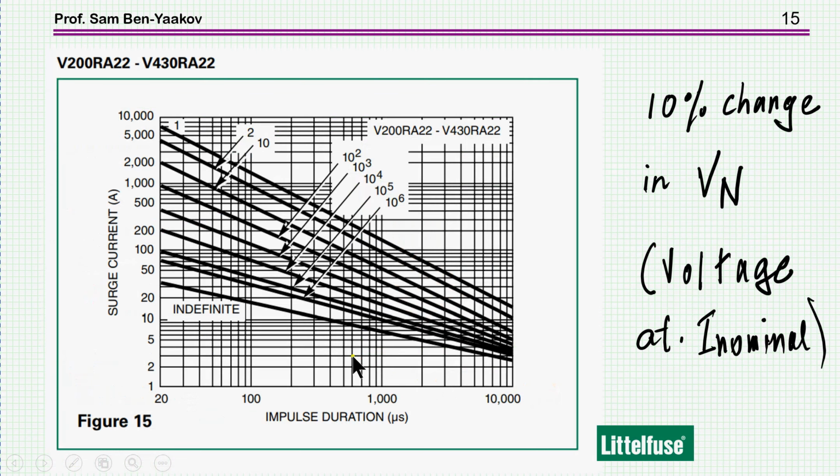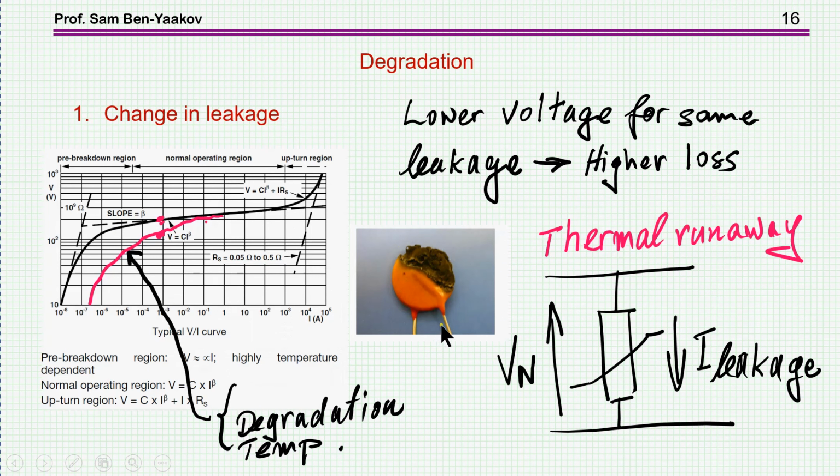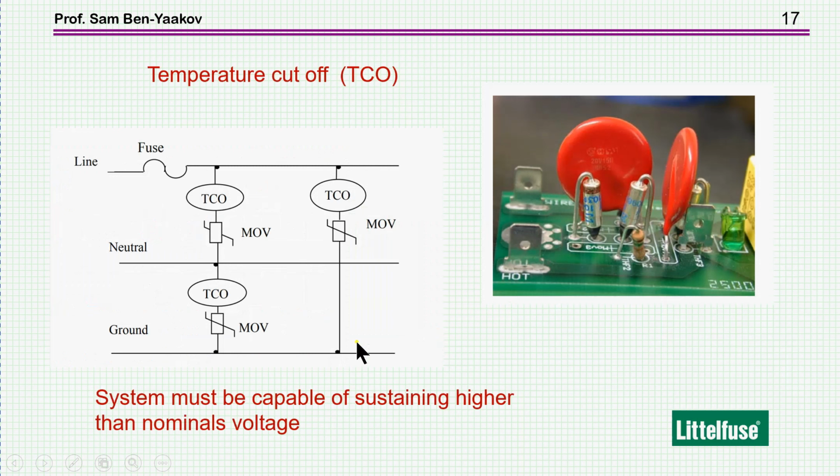But if you have a varistor and there are some events of surges and high current, then you might go into this situation. To solve this, vendors are providing thermal cutoff. Now this is a temperature sensitive element that acts like a fuse. It'll open up when the temperature goes up. Now it can come in 2 ways, actually 3 ways. One is that it is an external element sitting nearby and sensing the temperature here, and then it'll cut off the varistor when the temperature is too high, that is in a case of a runaway.